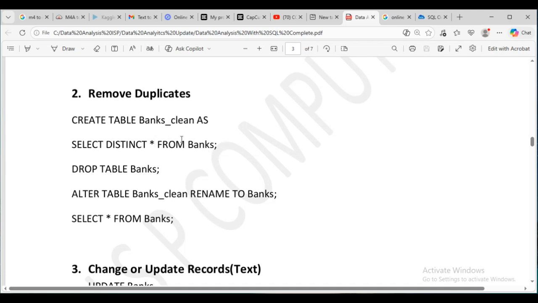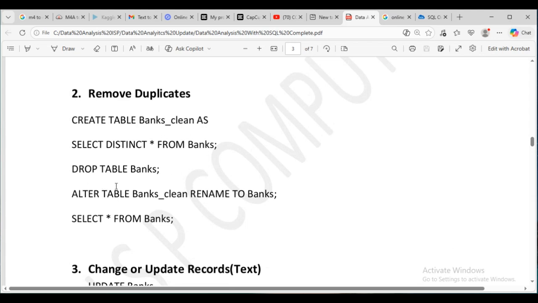It's simply saying that in this banks clean, select all the distinct records from banks and store it in banks clean. Then it goes further to say drop the table, just like you said drop the column. Here you use drop column, but here you are saying drop table banks. That means drop this banks that was there before.